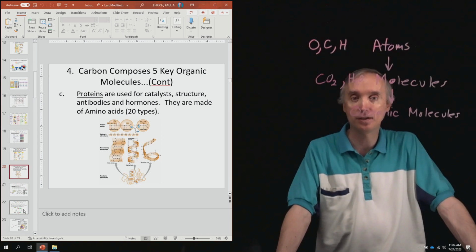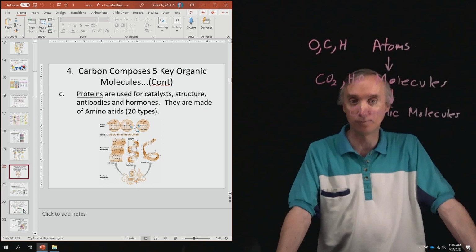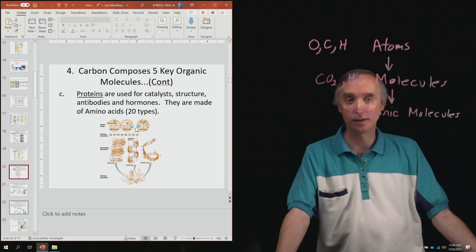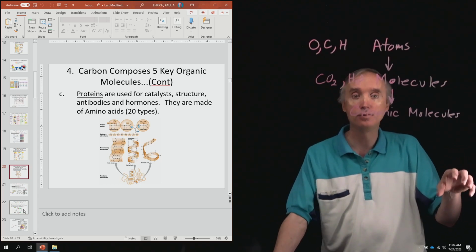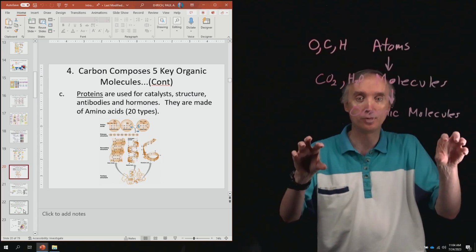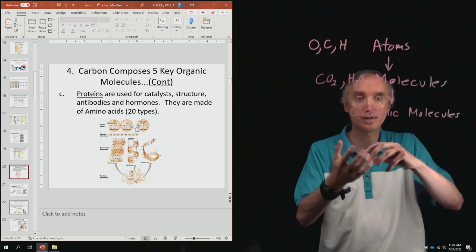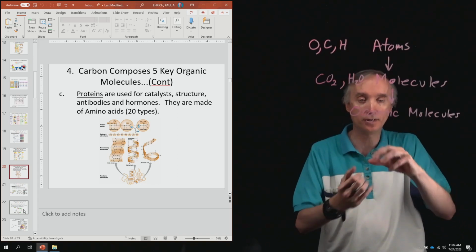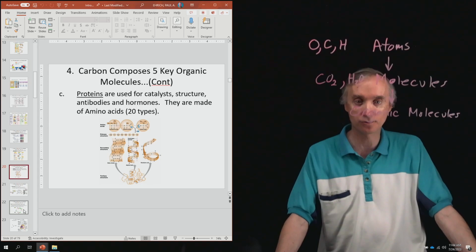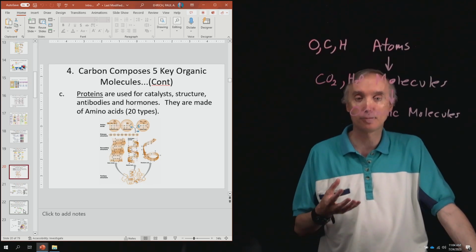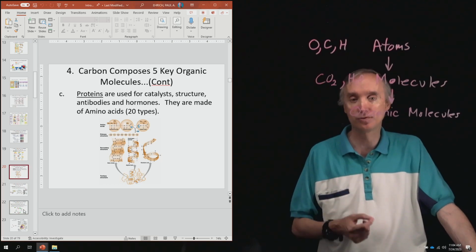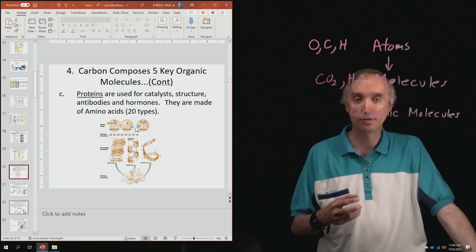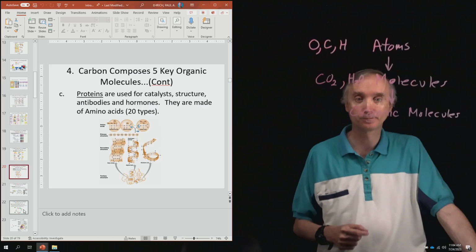And proteins are going to be made of amino acids that are going to be strung together like little beads. And then when you get a string of them, what happens to them is that they tend to fold up into complex structures. And these proteins are going to be like miniature machines that are going to be able to do other kinds of things inside of your body.